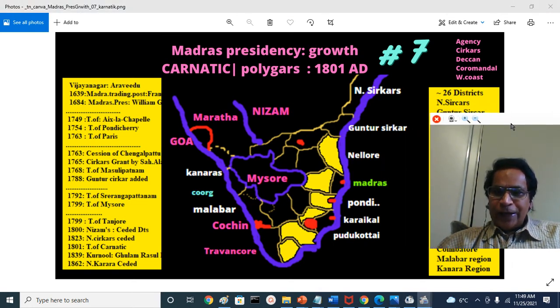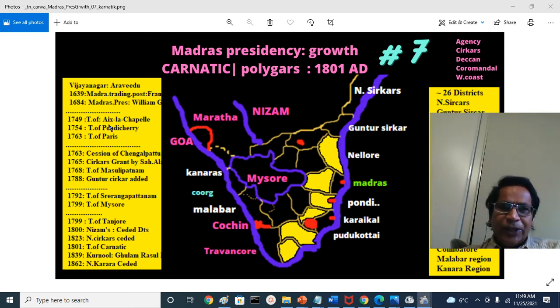British built a fort there, eventually called Fort St. George, north of the Cooum and Adyar rivers. Later, in 1684, they elevated the trading post to a presidency. At that time, three presidencies were there: Madras Presidency here, Bombay Presidency on the coast near Thane Salsette area, and Bengal Presidency on Hooghly River or Bhagirathi River, which is a distributary of the mighty Ganga River. Three presidencies: Bengal Presidency, Madras Presidency, Bombay Presidency.